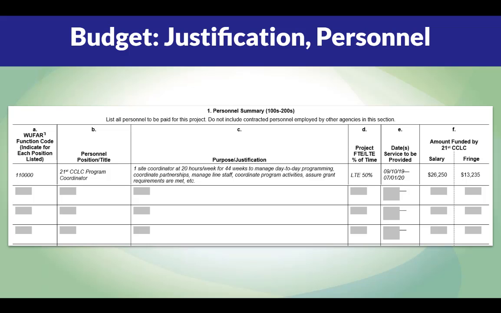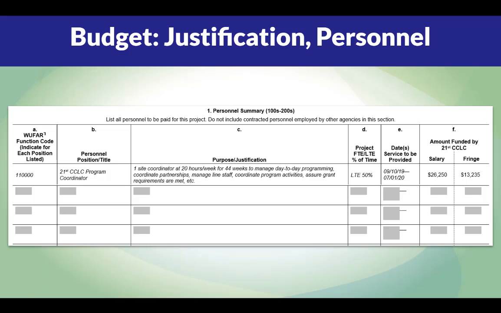The CLC budget has two sections: 1. The budget summary, and 2. The budget justification that supports the budget summary. Again, be sure to collaborate with your business office in developing the CLC budget. Additionally, when determining items to be funded, consider the purposes of the CLC grant and note that supplanting is prohibited.